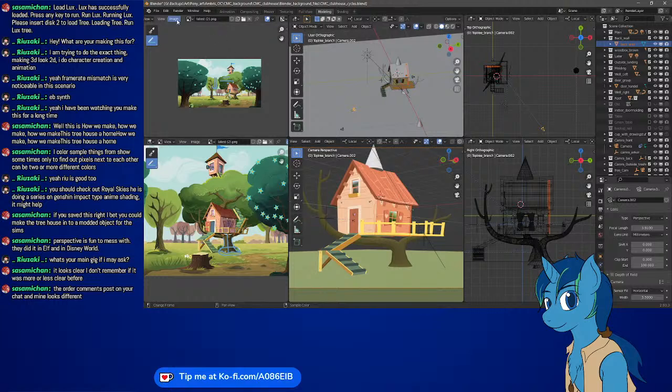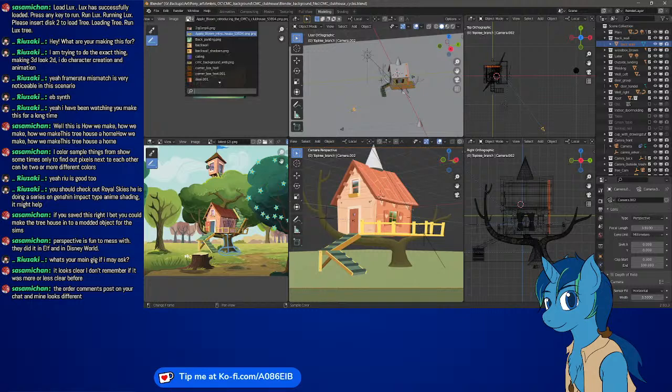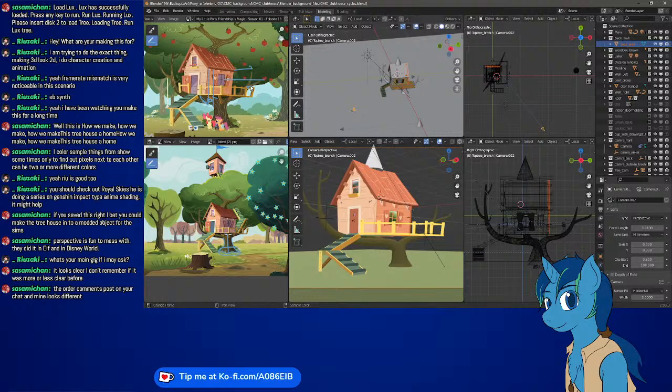That's that one down there. Okay. Not that one. Is it this one? Nope, that's not that one. Where did that go? I hate it when stuff disappears. Because that's that one. Oh, there we are. Okay.